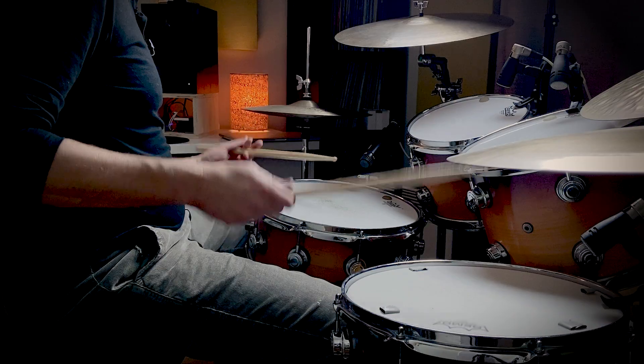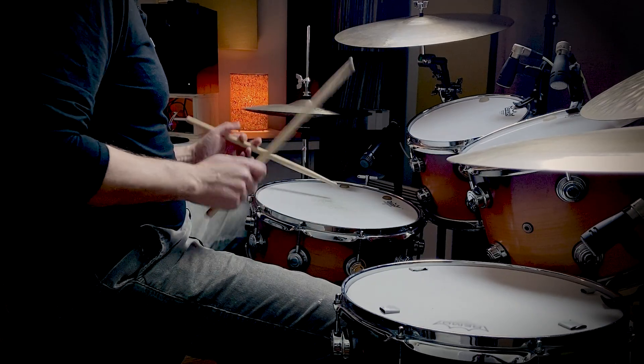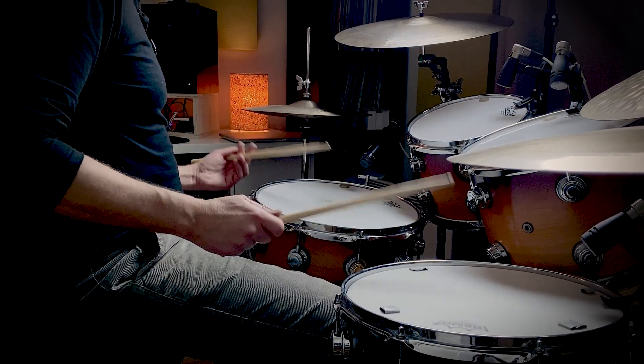As an orchestration I'm going to split the flams — the one on beat 1 and the one on beat 4 — between two voices. I'm going to play my right hand on the floor tom and my left hand on the snare drum. And in order to get a bit of fatness out of this sound, I'm going to play the left hand accents as rim shots on the snare drum.